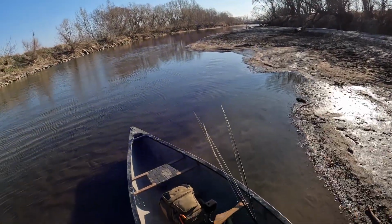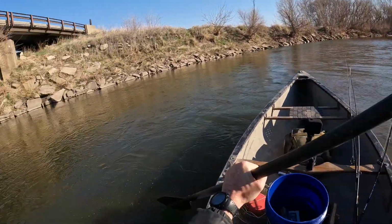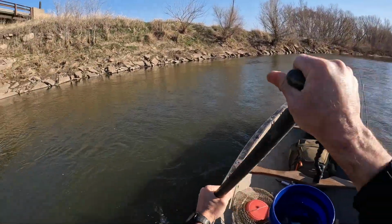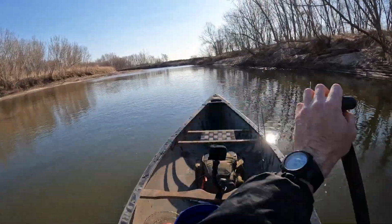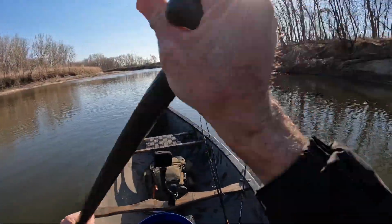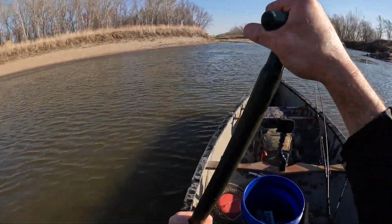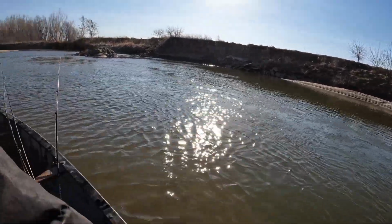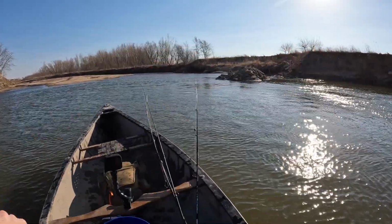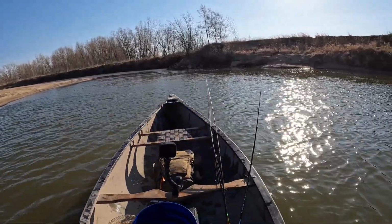We're gonna head upstream here. Might be a lot of pushing myself off of sandbars. Okay, we're floating a little bit, but we're gonna have to stay in the channel here. So you can see there's some sort of rock pile straight ahead and some current breaks. I think this could be a good spot up here. It's an interesting little spot, this rock pile sitting out here in the middle. Let's see, one more spot up here I want to look at. Oh, look at this choke point up here. It's got to be deep over here on this right side.